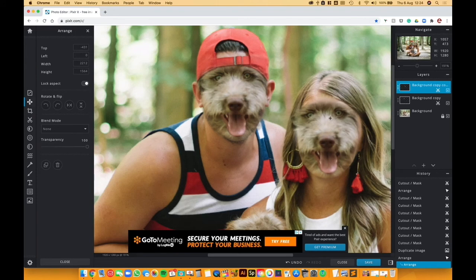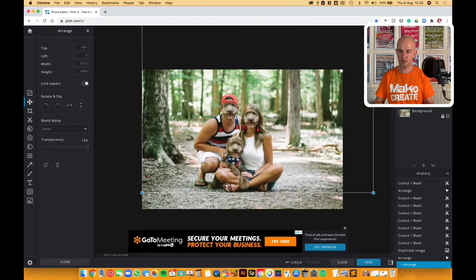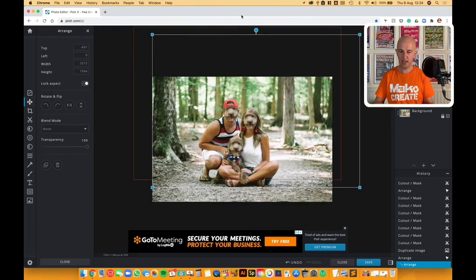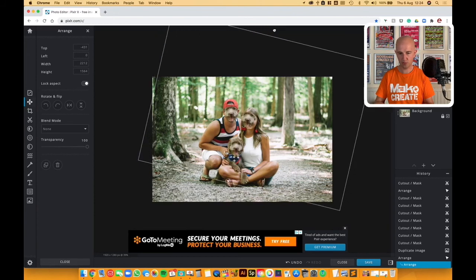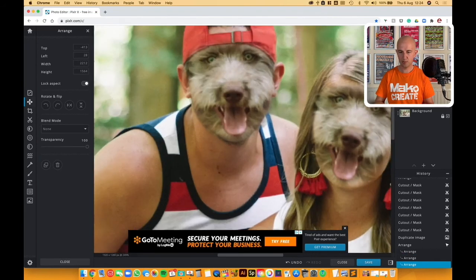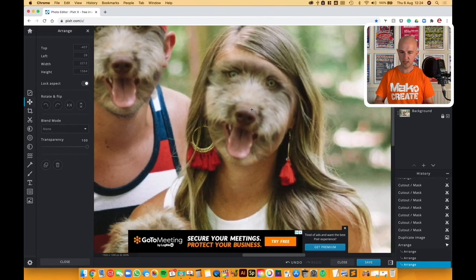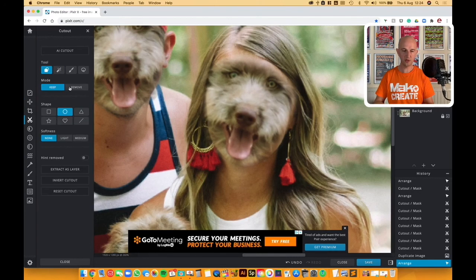And then it's exactly the same process as before, just using the arrange tool and the cutout tool. It is just a case of trying to get that into position. So I'm going to zoom out a little bit here, and again I'm just going to rotate that head around because she is more towards sort of 1 o'clock rather than 12 o'clock. So just rotate him around there, zoom in a bit more again, get the frame in the right position, bring it down a little bit, and now what I need to do is kind of draw back in some of the dog's hair at the top.